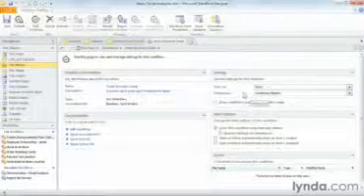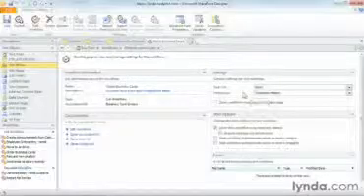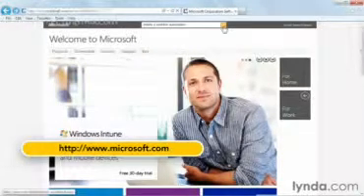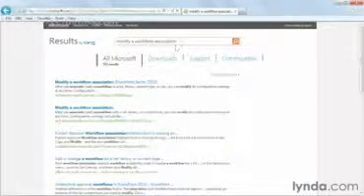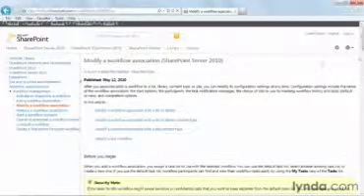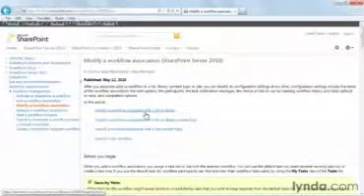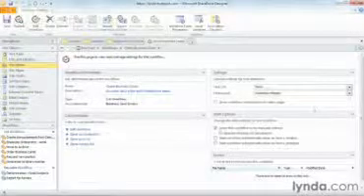And if you need to change either of these lists, let me show you where you'll find some additional information on how you'll need to reassociate these with your workflow. So I've gone to the Microsoft site just because I know that the document I'm looking for is here, and I'm going to use the search and search for modify a workflow association. You'll notice that the very first article here is on modifying workflow associations, as is the second. It's the same article. And just click and you will actually find all the information you need to be able to reassociate task list and history list back to the workflow. Just scroll down and you'll find lots of information about how to do that. So don't change these casually.